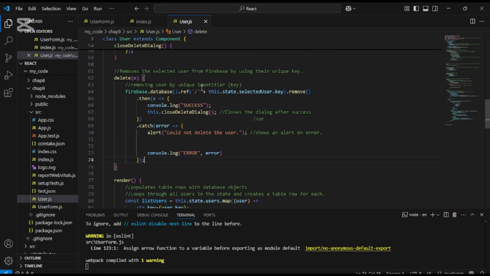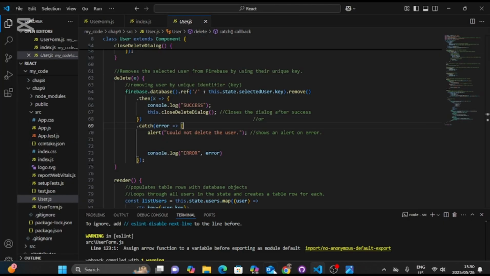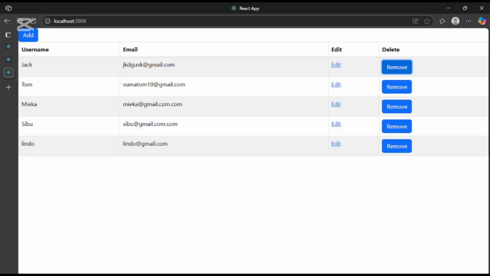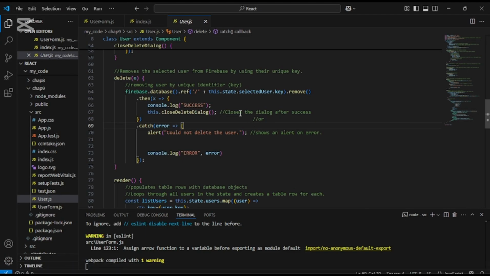So it removes them by a unique key identifier. So basically, when you click remove, it finds the unique ID key for that specific user and deletes the user.